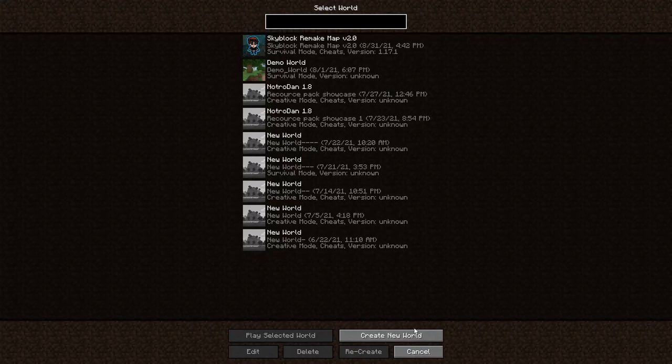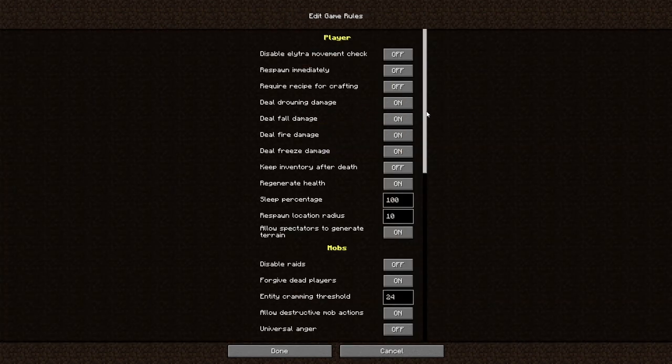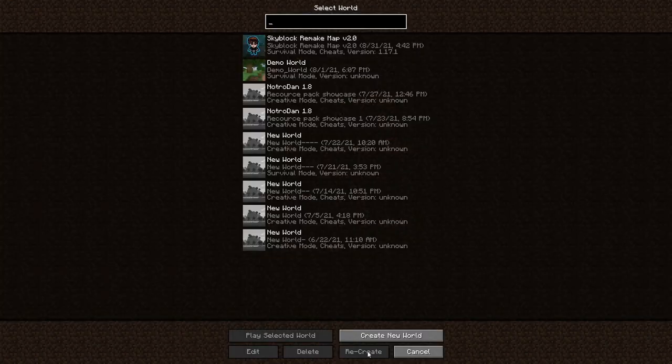Welcome to another video. Today we are doing Minecraft, but I get an elytra at the beginning. So basically what we're going to be doing here is creating a new world. We're going to set it to creative, name it elytra, difficulty normal, game rules. Yeah, okay, that all looks good.